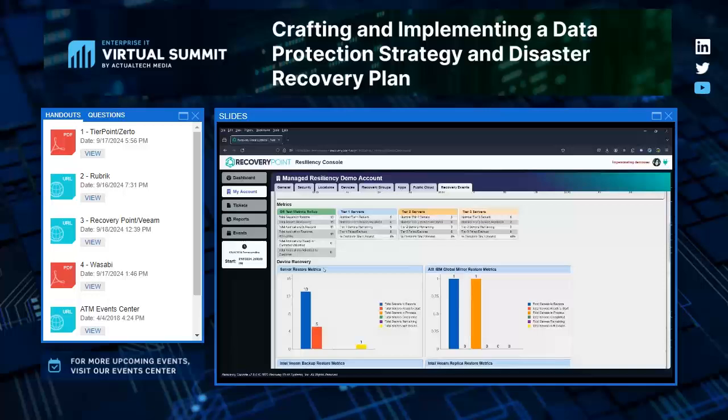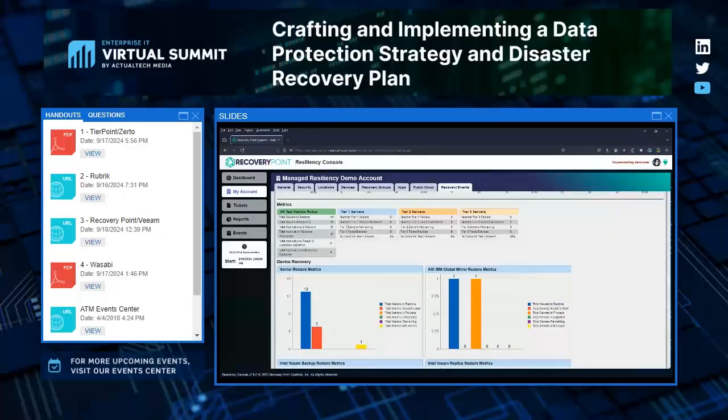So again, it's important to have a tool like this to not only roll up what your plan is and how it is to be executed, but also, when you test it out, to track how it actually runs. That is very important across the entire spectrum of requirements that you have for recovery.